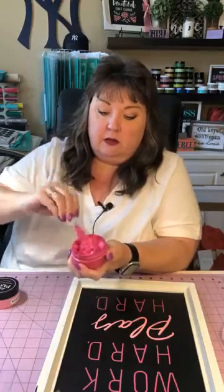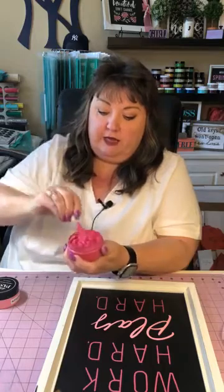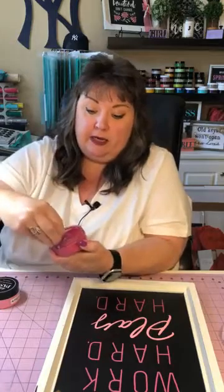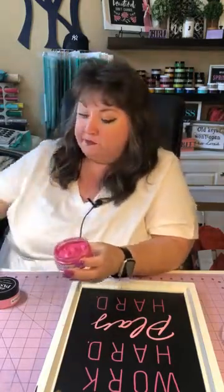So the same thing with this one. I'm going to come around the edge and get most of it off the edge. And then I'm going to plop it in the middle. And even though I lose some paste, it's okay because I'd rather lose a little bit and have all my paste than it get an air pocket around the seal and then completely dry out.